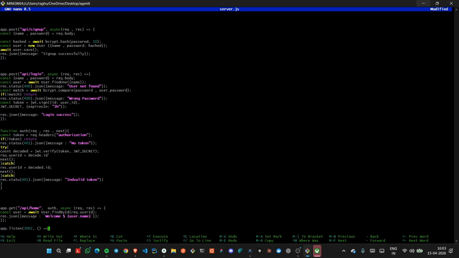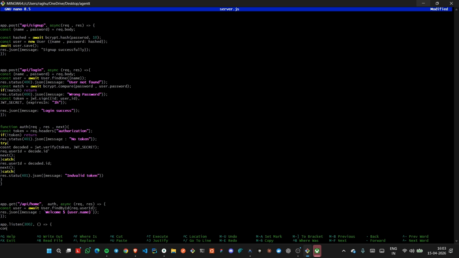Actually this is an arrow function, and we have to console dot log: server running on localhost 3002, right?